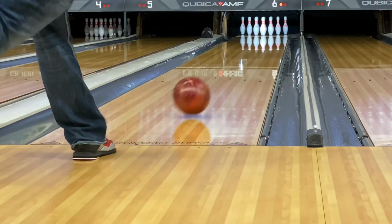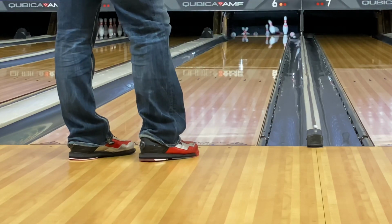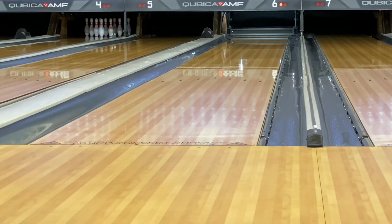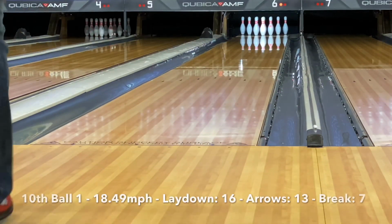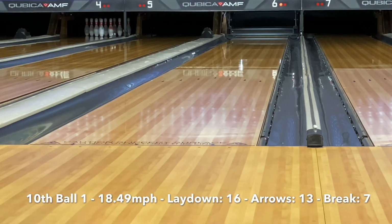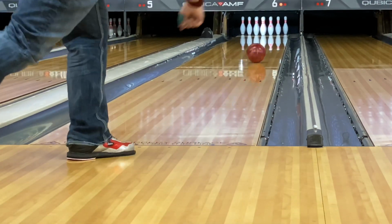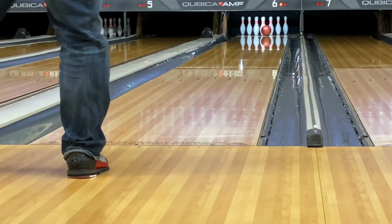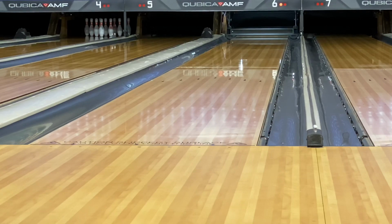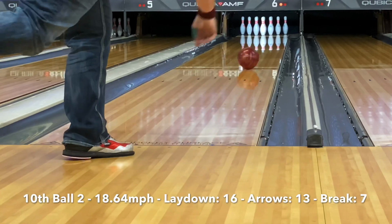So just to give you an idea of how much that surface change actually helped me, before the surface change, my average with this ball was 201.74. My first ball strike percentage was 52%. Since the surface change, my average is 226.3, and my first ball strike percentage is 64.5%. I strike a ton with this ball. I can't really explain it. This ball has really come to life. And honestly, I give it a grade in this video, but it keeps going up. Every time I use it, I am a little bit more impressed with this ball.